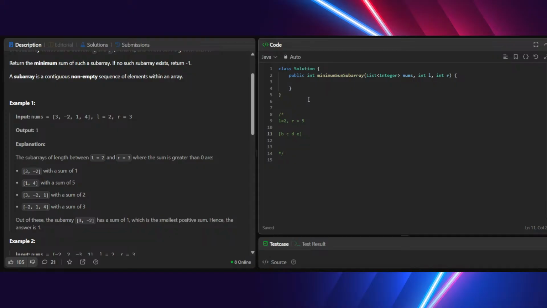So what I'm saying is, however many L and R are, that many iterations I will need, so my time complexity will be R minus L times N. Can I do it in O of N? That is the only question that I don't have a good answer for.